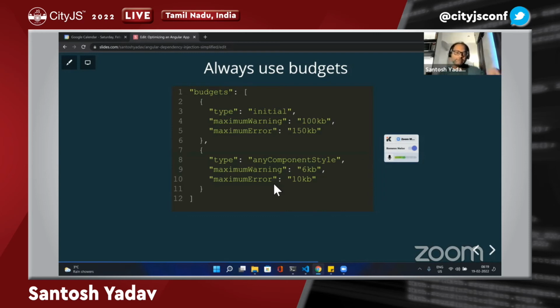Don't do that. Revisit the earlier slides. See if lazy loading is something which you can do, or see if you have some shared module introduced. See if strict mode is on or off, and revisit those, and then come to the conclusion that we want to increase this size.